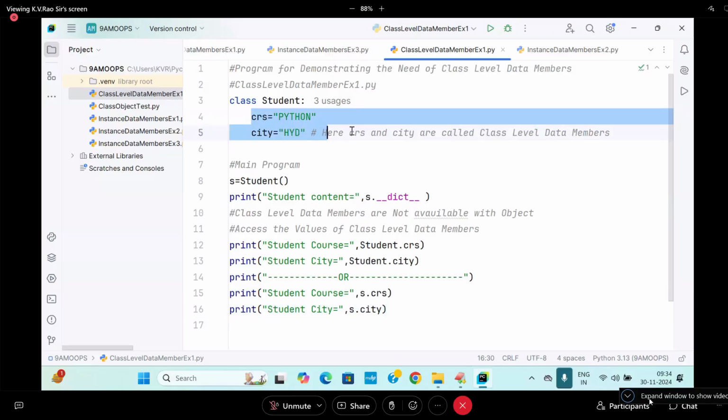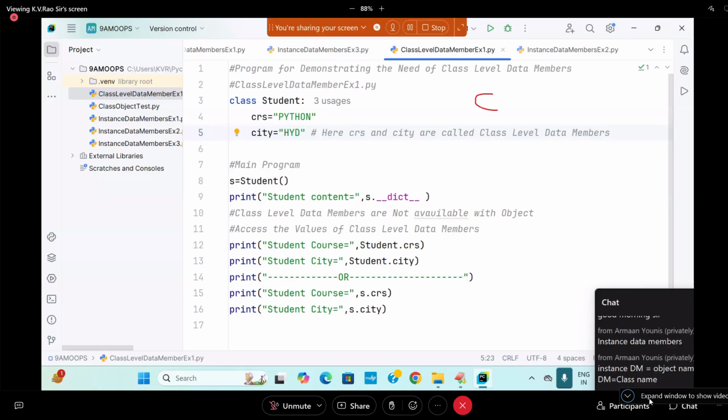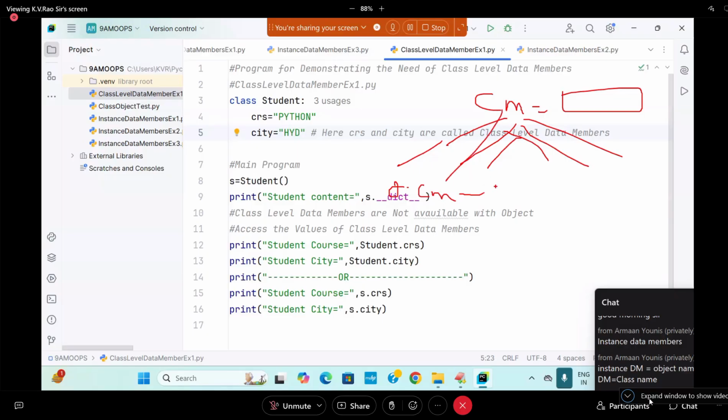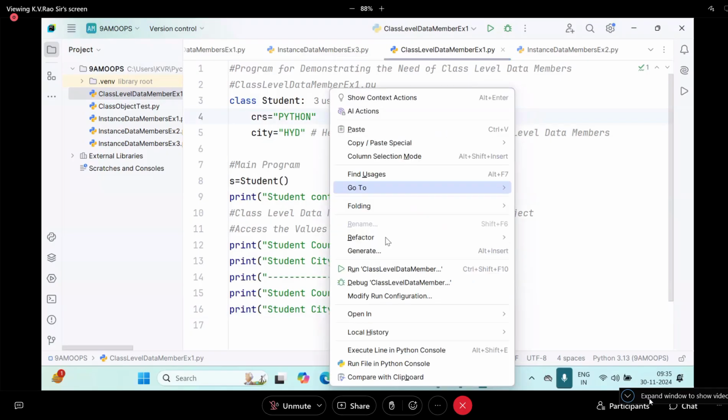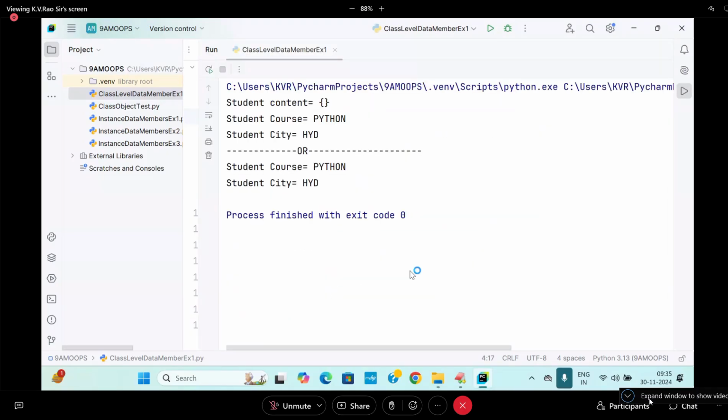But class level data members are common for all the objects. So you can access them with respect to the object name, CM. CM of the state. That is CM for every citizen object also. Your object dot CM, you will print the same name. Another object dot CM will print the same name. So you can write it: yes dot CRS, yes dot city will give you the same answer even.